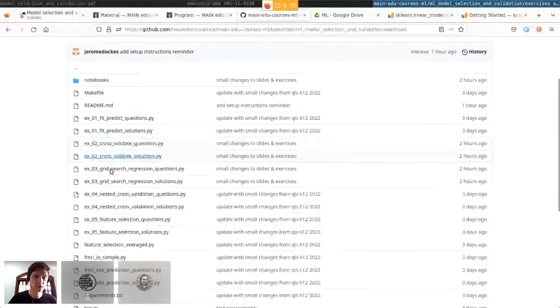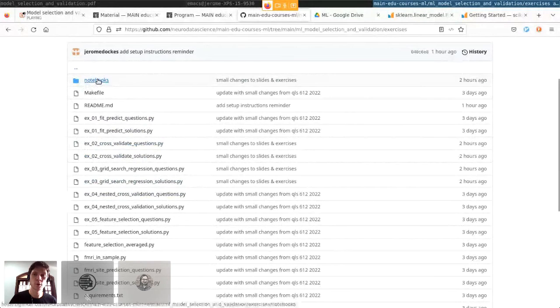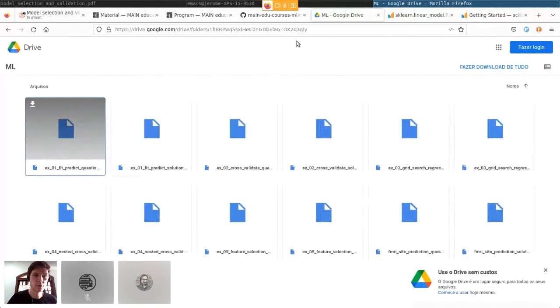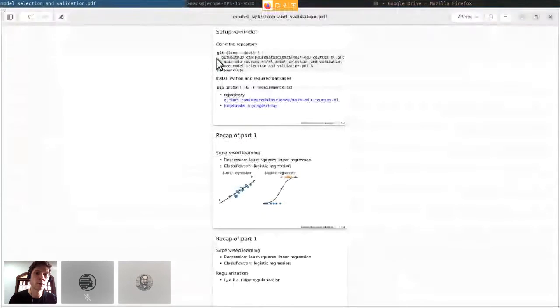I will be looking at some Python scripts. If you prefer to work with Jupyter notebooks, they are here in this directory. You can open them locally, or Isil was kind enough to upload the notebooks to a Google Drive, and you have the link in the repository as well, or on this slide, so that you can open them in Google Colab if you prefer to use that.